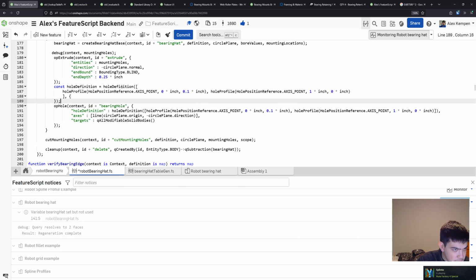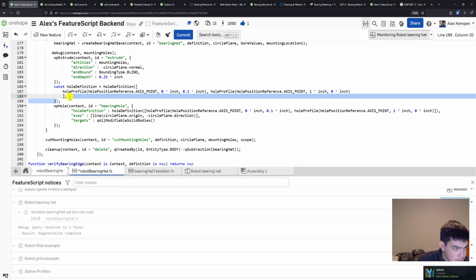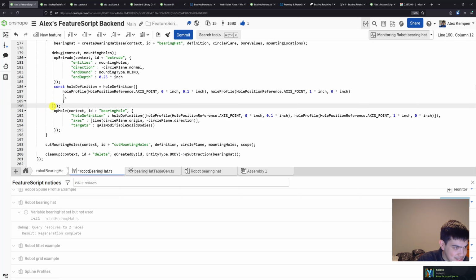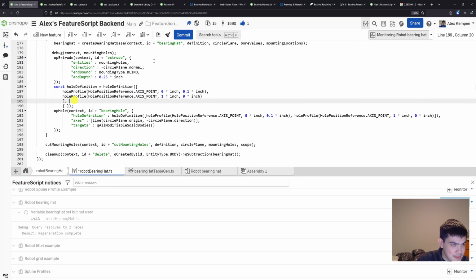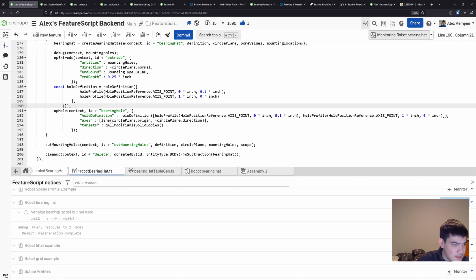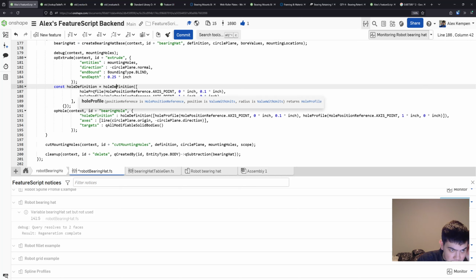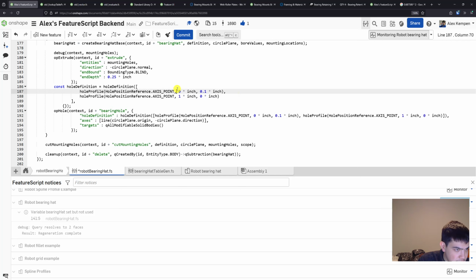Oh boy, what is this constructor? There's a map at the end here. Right, so it takes an array, and then it takes a map as well. So that's fun. Let's see here. Hole position, reference, position, radius. What? Oh, well, yeah. Okay, so that's axis point.